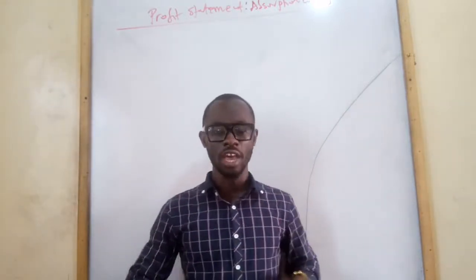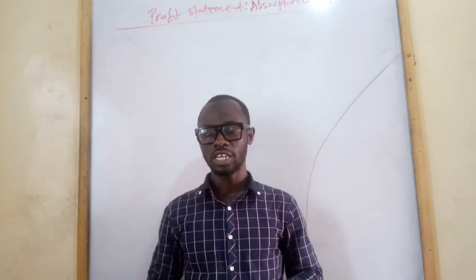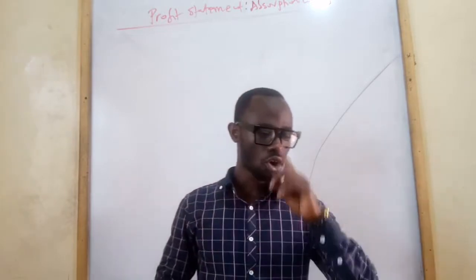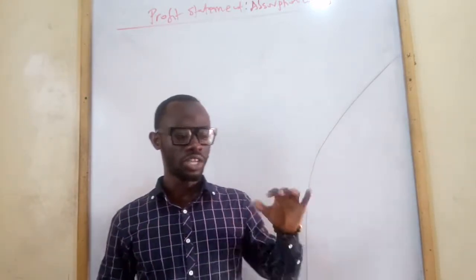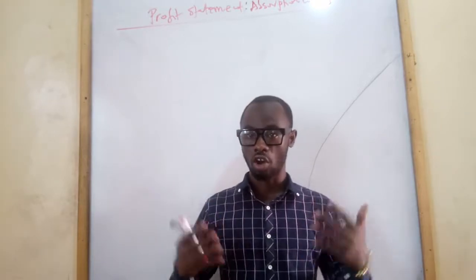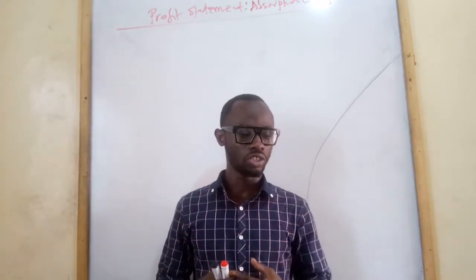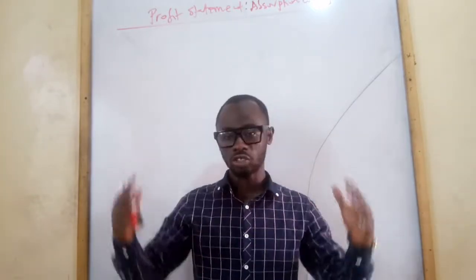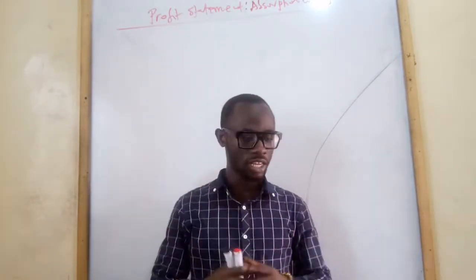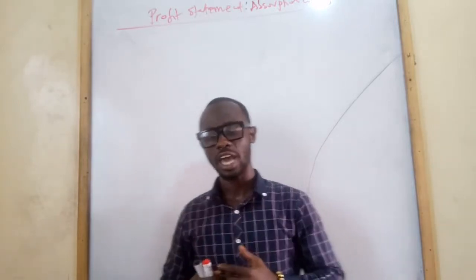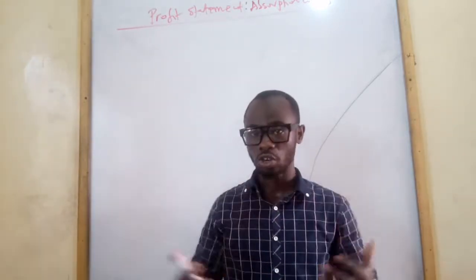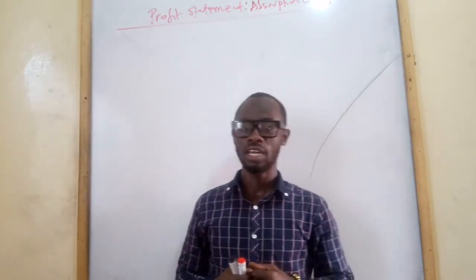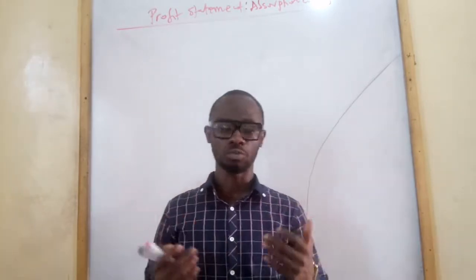So first, we identify the major activities. Second, we identify the various factors that change the cost of the activities under discussion. Third is to collect the cost associated with each cost driver into what is known as a cost pool. So all the costs relating to ordering will be collected into a cost pool. All the costs relating to machine setup will be collected into a cost pool. All the costs that we incur in dispatching of inventories will also be brought together under one name, and that is referred to as a cost pool.